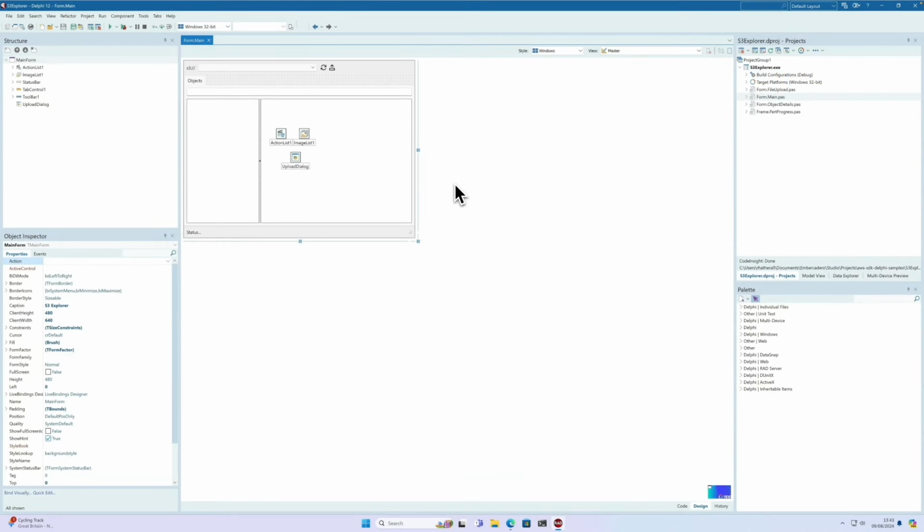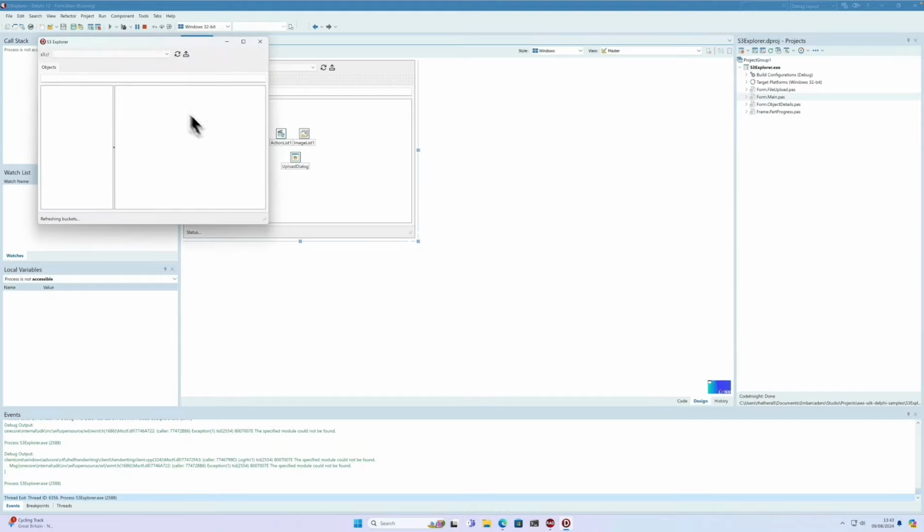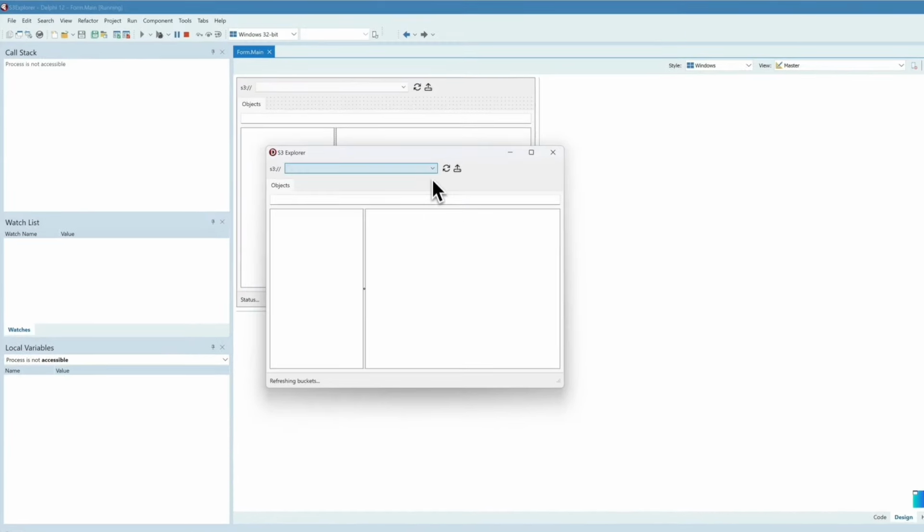Okay, so here on the S3 Explorer demo, it demos a number of features of the Amazon Simple Storage Service, S3. If I quickly run this demo, let's have a look here. It gives you an Explorer-like interface, and you can select from your available buckets. I'm just going to choose this demo bucket here, and if I expand the paths, we can see we've got a documents folder, an image folder, and an uploads folder.